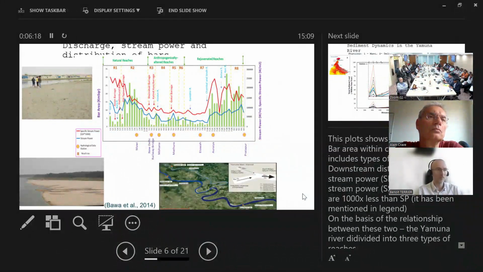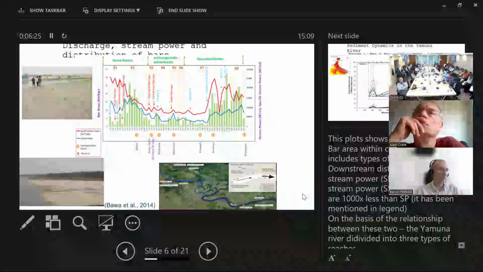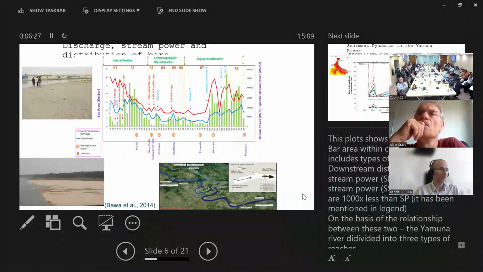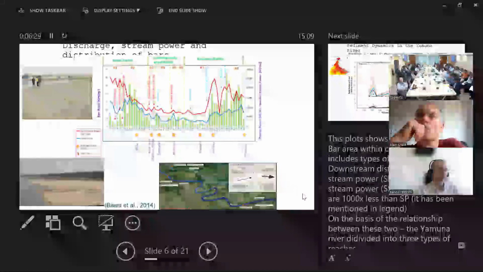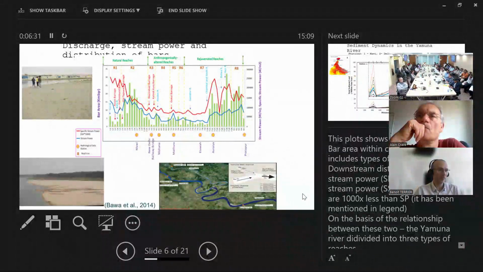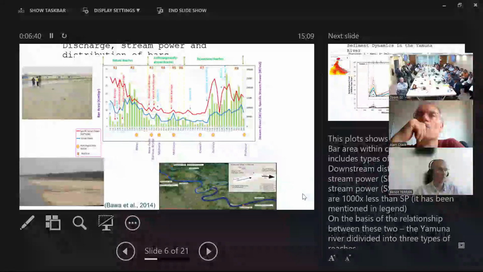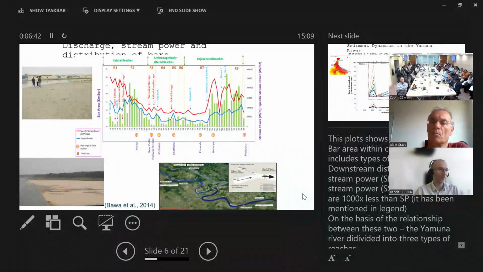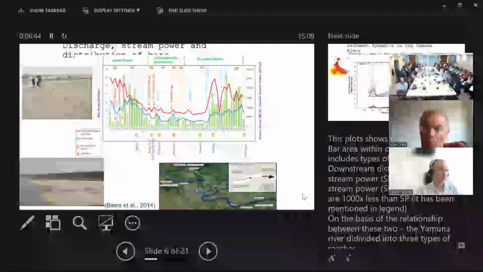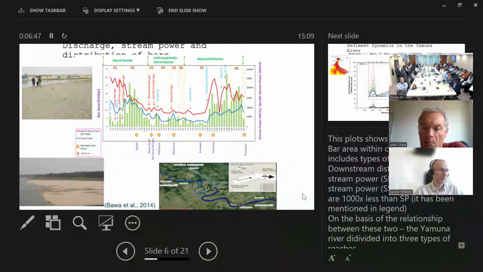And this is showing the river confluence. The light blue color is the Yamuna river, and we call Chambal a tributary of Yamuna, but if we look at the fluxes, it doesn't look like it. Chambal is bringing 3 times more sediment load at the confluence point and 10 times more discharge. So in terms of flux, whatever connection or disconnection there is upstream, downstream it is taken over by the cratonic nature of the river system. It is not a Himalayan part.